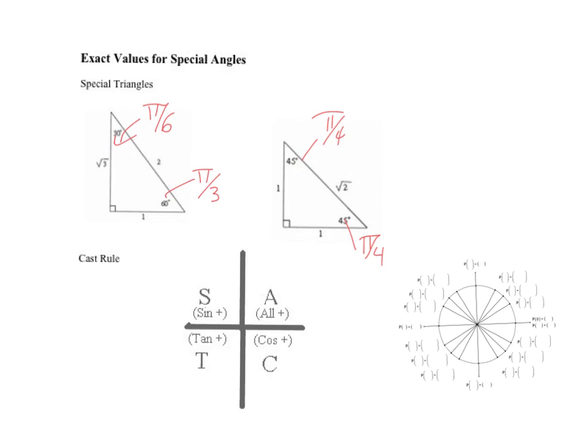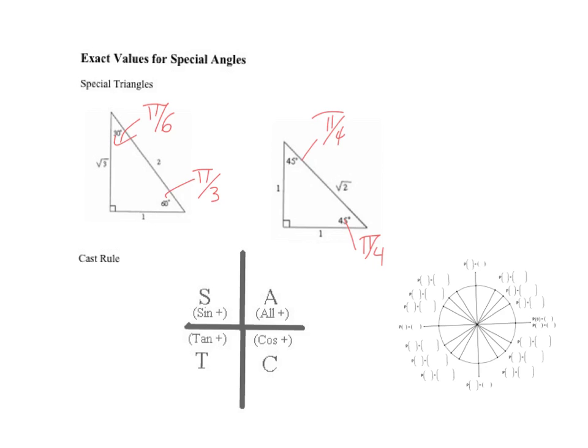So what it means, when you look at the C, is that in this quadrant, the cosine of any angle in that quadrant is positive. If the cosine is positive, then all of the rest are negative, except the reciprocal of cosine, which is, do you know that? The reciprocal of sine is cosecant. So what's the one for cosine? Secant. But we'll talk more about that later. So cosine is positive there.